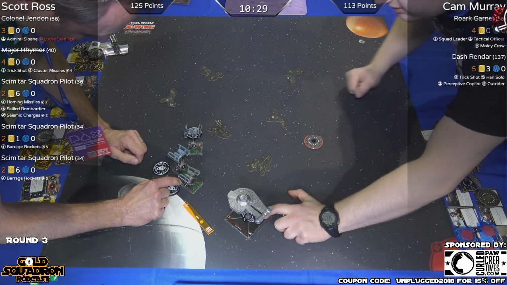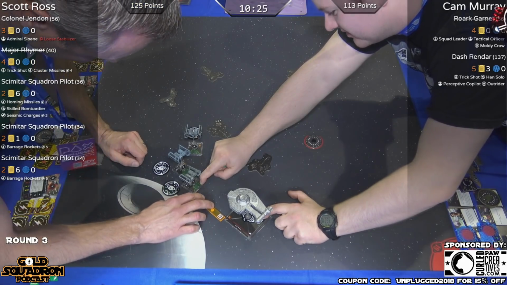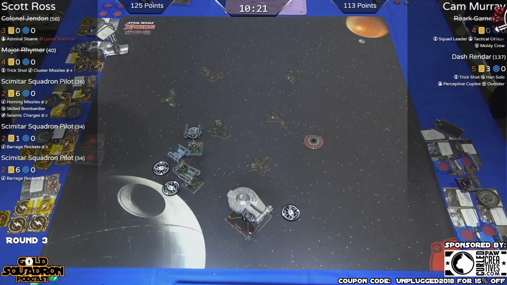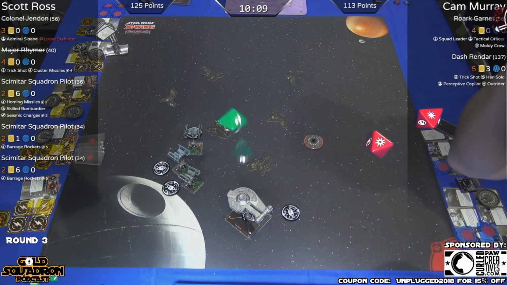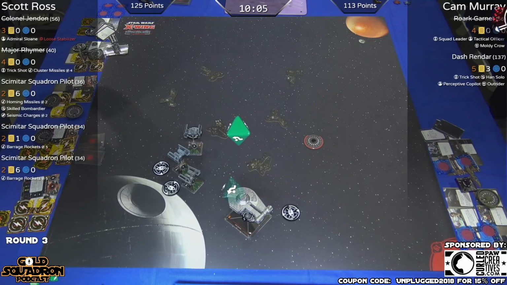Evades. Is he in the sensor blind spot? Do they have to reroll all the dice? No. Okay. Range 2, barrage rockets. Dash. Oh no, this is a homing missile, right? Nope. Quick crit. Dash. 1 crit. Oh, this could be it. This could be bad. No. Ben. Panic. Oh, no. Ooh. No, that's easy. Actually, that's not bad.